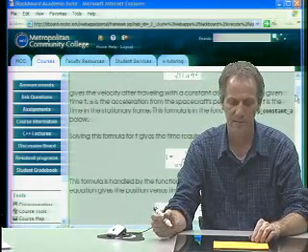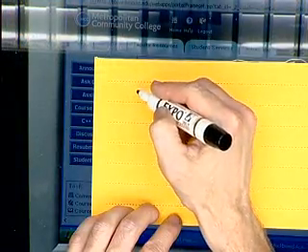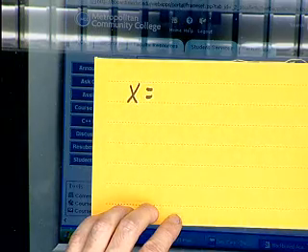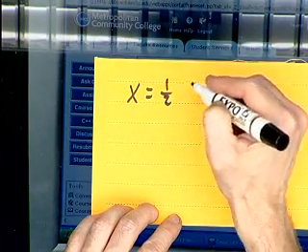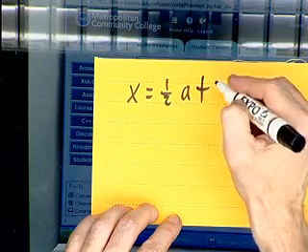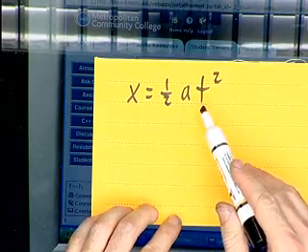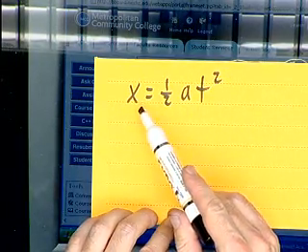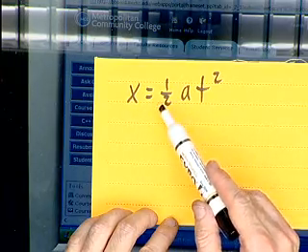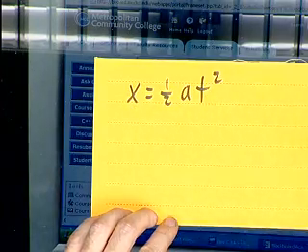Then I could integrate that first formula I showed you, and if I integrate it without considering relativity, Galileo would say it's 1/2 a t squared. That's if I start from rest with a position of 0, then my acceleration, if it's a constant, times 1/2 times time squared is my change in position.